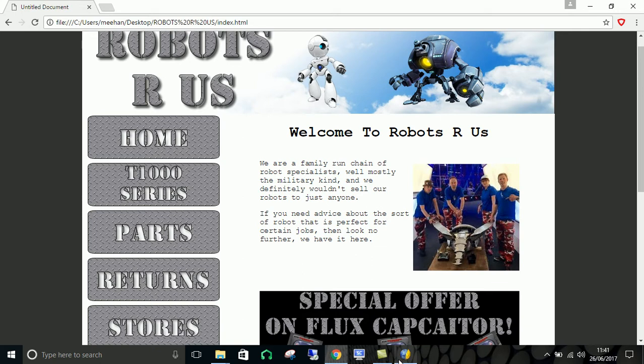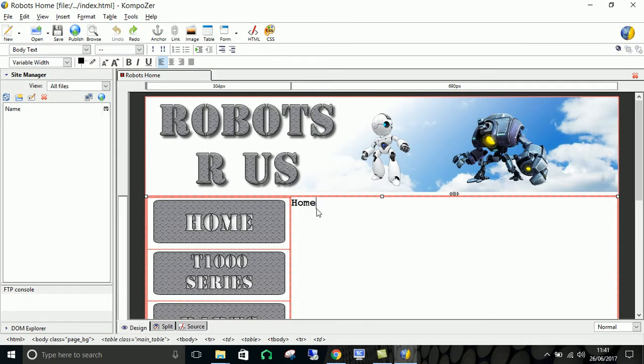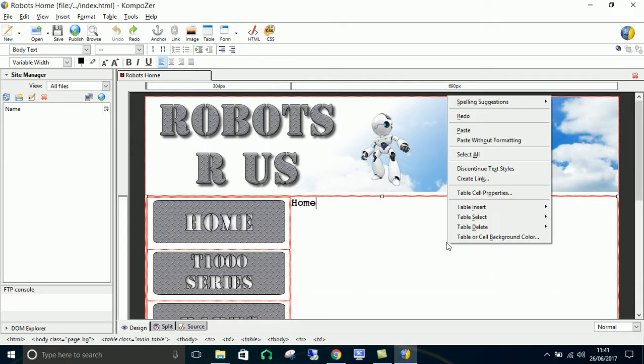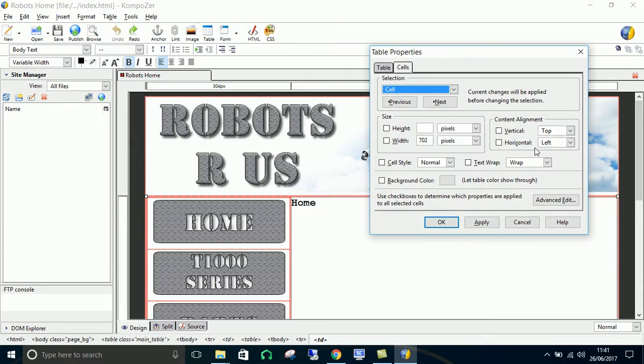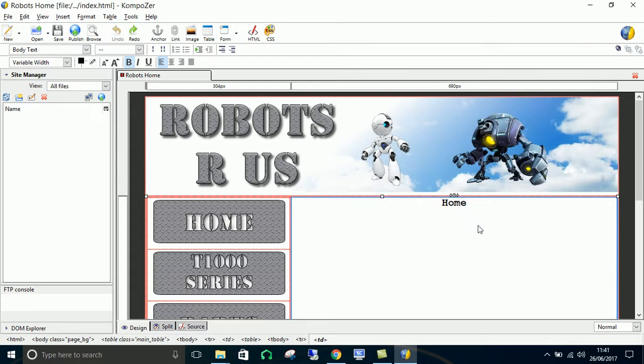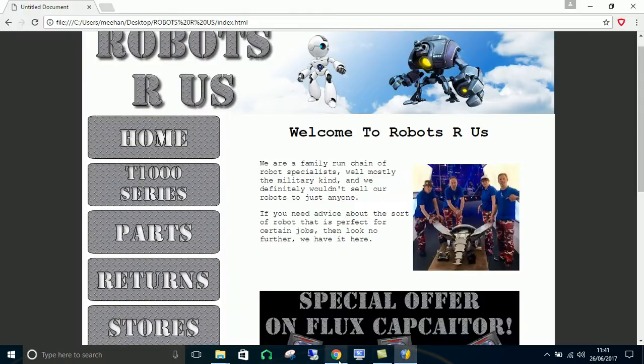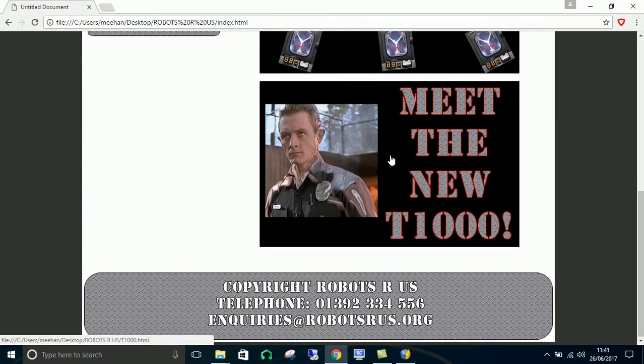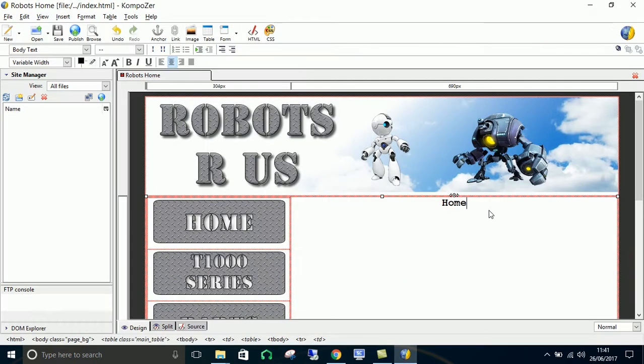So I'm going to just go to Composer. I've got a blank page open. First thing I want to do is right click inside the table cell, this empty one here where the main page content goes. I right click and go to table cell properties, and I just want to make sure that everything's centrally aligned. All the content that appears in there gets centrally aligned. It's just easier for the sake of this particular site to space it out. You might want to do it differently for different websites though. It's entirely up to you.